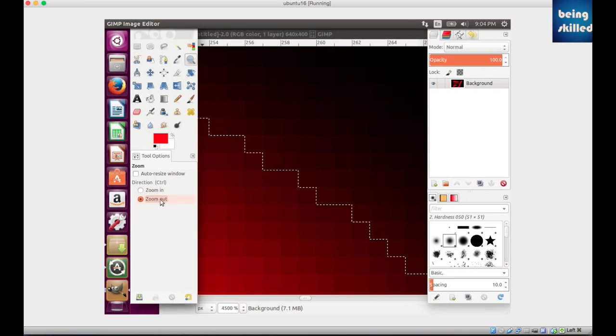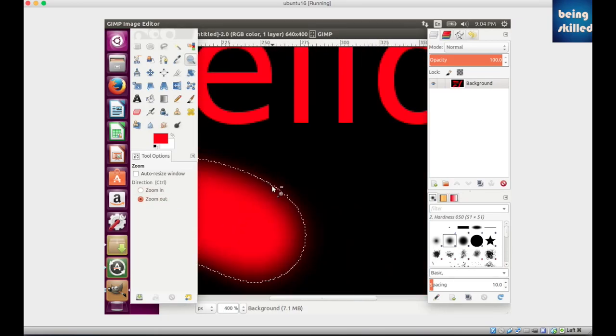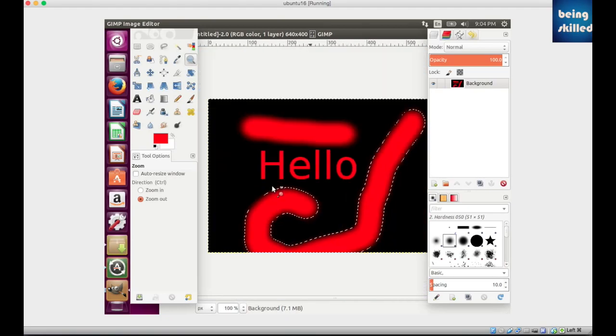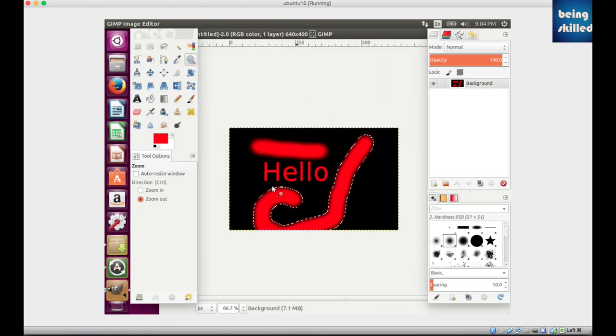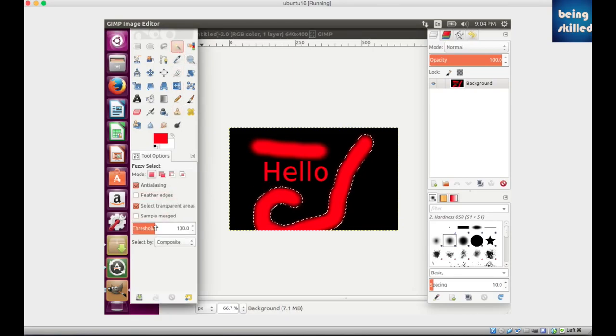So that is why the fuzzy select tool selected the boundary, because the boundary has a red color in them, and since we increased the sensitivity towards the red color, which is to say that it is now selecting different shades of red color, it has selected them. Now if you will increase the threshold value to, let's say, 150, then what will happen?